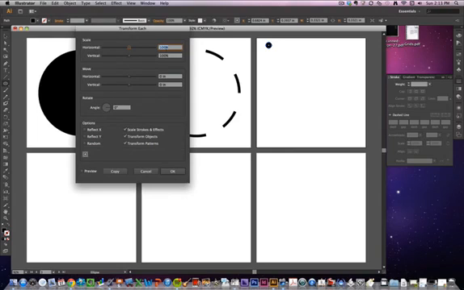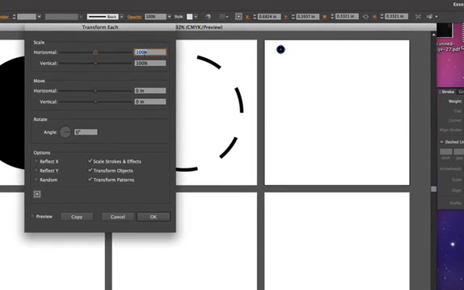Under scale, I'm going to have it increase so it slowly gets bigger. So I'm going to enter 110, 110, so the scale is evenly growing. And then for the move in inches, I'm going to put 0.5 for horizontal and 0.5 for vertical. So it's really going to move in this direction. It's going to go over half an inch on the horizontal and down half an inch. So it's going to come out here, and it's also going to grow. And I'm not going to worry about any angle rotation because it's a circle.